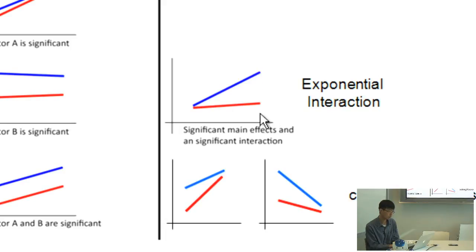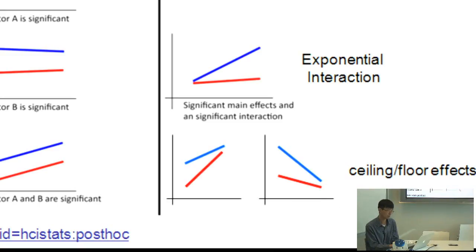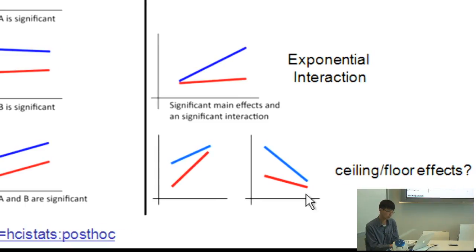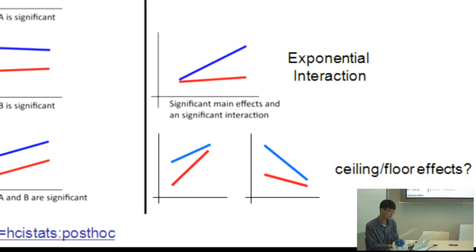And sometimes, depending on the measurement that you're using, you could also observe ceiling or floor effects, which means because of the range of the measurement you are having, the results are converging. So let's say this is the Likert scale result for the SUS scale. Then the y-axis becomes the SUS scale ranging from 0 to 100, right? The maximum SUS score you can have is 100.